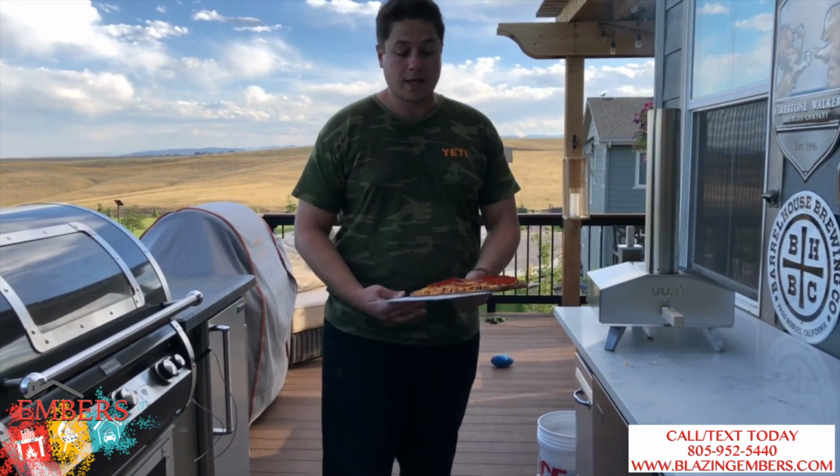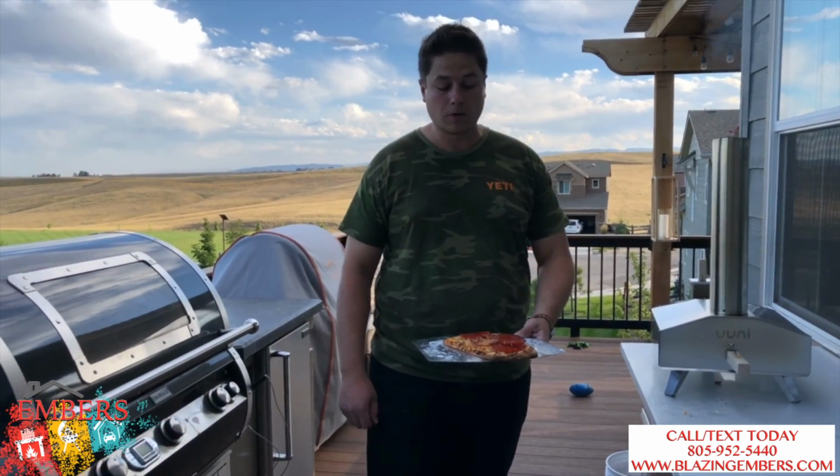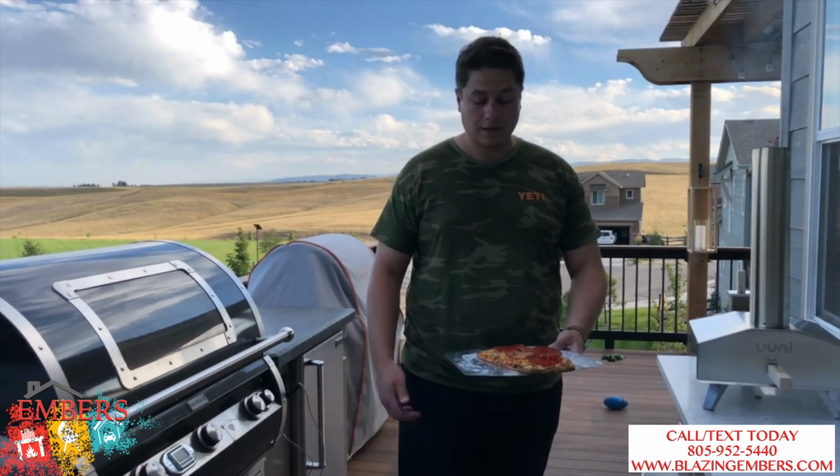But what they say is true. I'm pretty impressed, ready to try this pizza. It's going to get a wood flavored pellet smoke from whatever pellet flavors you're using, but it definitely cooks a pizza in under a minute. Pretty cool.